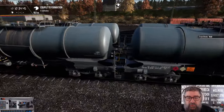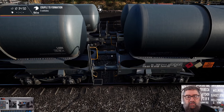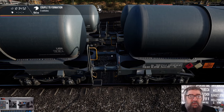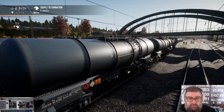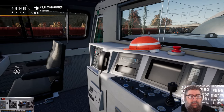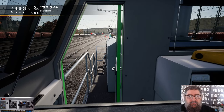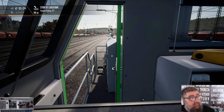Let's go in here and couple these little fellas up. There's manual couplings here. Okay, and it'll figure out what we're doing, so I'll pop back up to the loco. We want to go forward 55 metres. But anyway, that's it for this review.